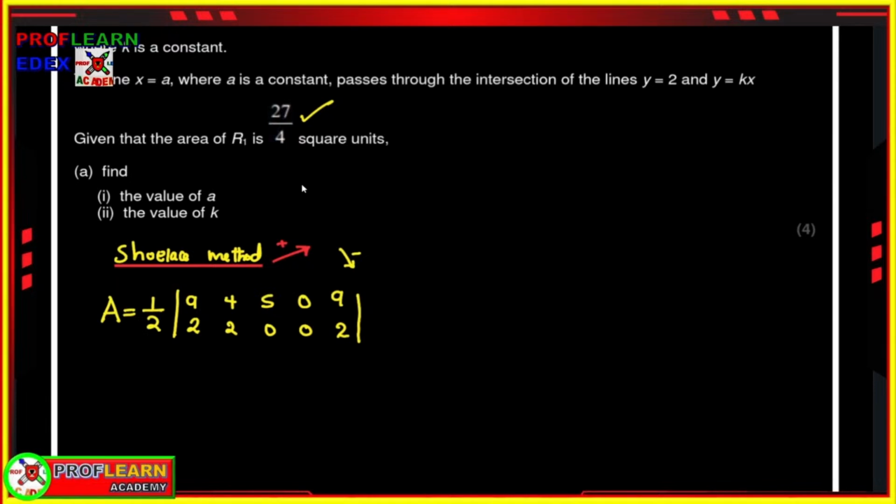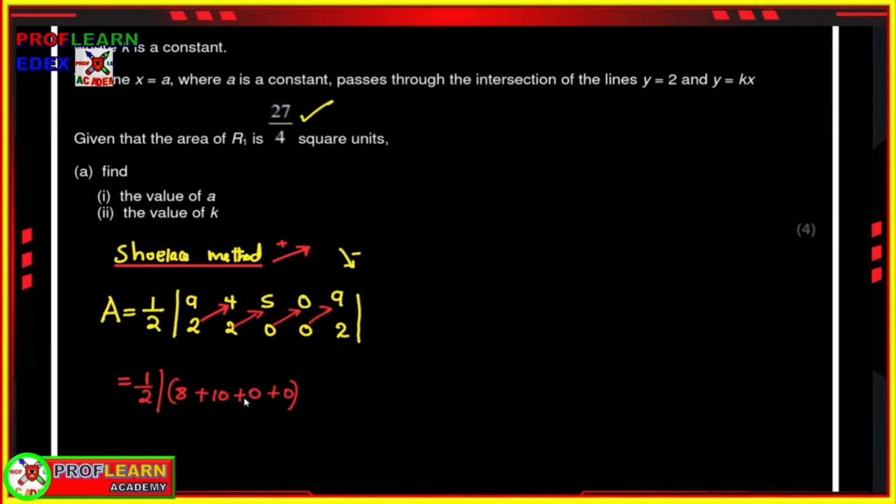Now, according to the shoelace method, I said there's an arrow. This arrow that is red indicates positive. The arrow that is yellow indicates negative. Let me show you what I mean. So we are going to write it, multiply 2 times 4. It will be a half, then modular sign. 2 times 4 will give us 8, plus 2 times 5 will give us 10, plus 0 times 0 will give us 0. 0 times a will give us 0. We close the bracket. We are done with that.